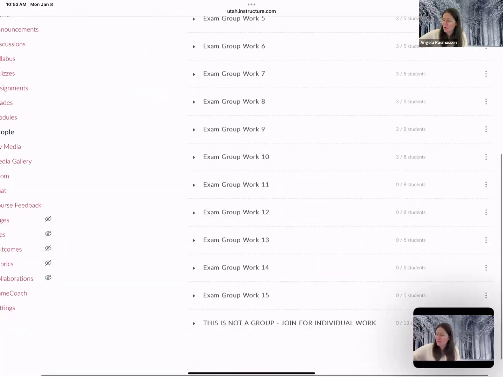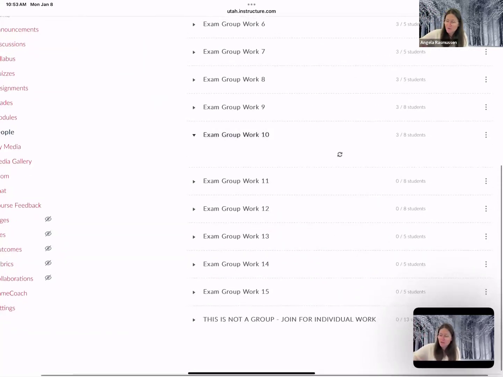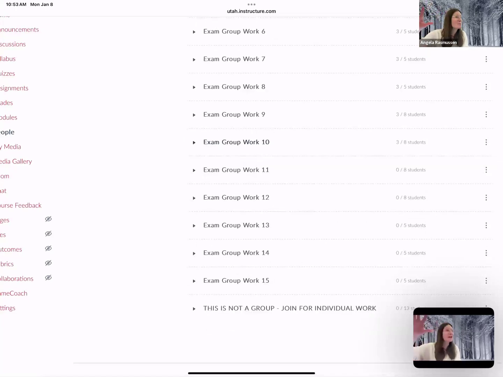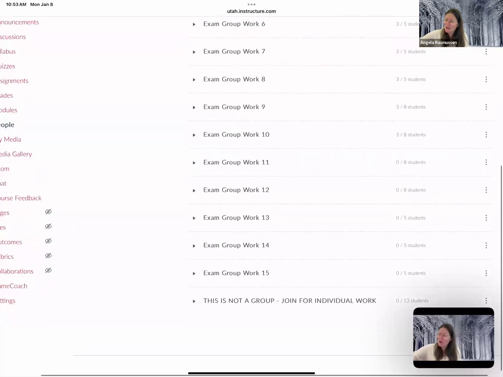So there are some already formed. If you come and look at this and want to find the people here in class so you know who they are, feel free to do that. Or you can reach out to them and get more information, like where do you usually sit? Or there are some empty ones that have 0 students in them. You can move yourselves as a group of students to one of those.